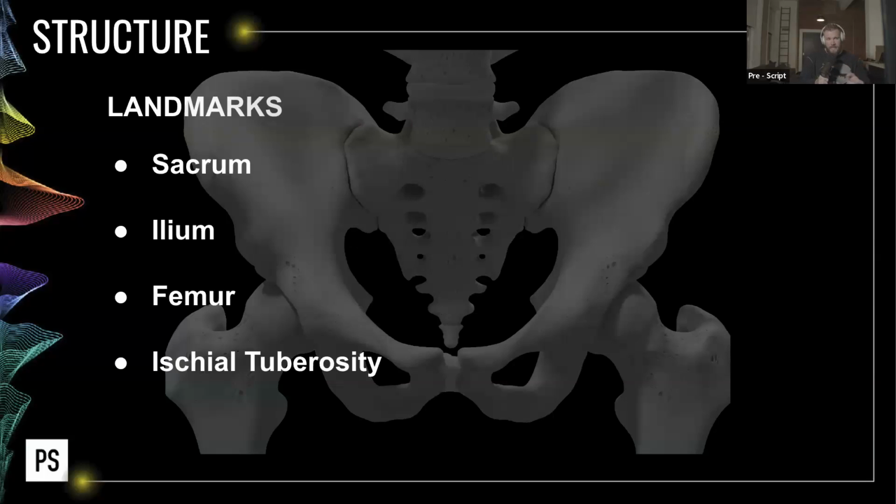And we're going to revisit this as we move into the next component of the presentation. We're going to talk about the SI joint, and we need to have quite literally a three-dimensional understanding of how this works. Okay. So the SI joint oftentimes will get broken down very two-dimensionally.